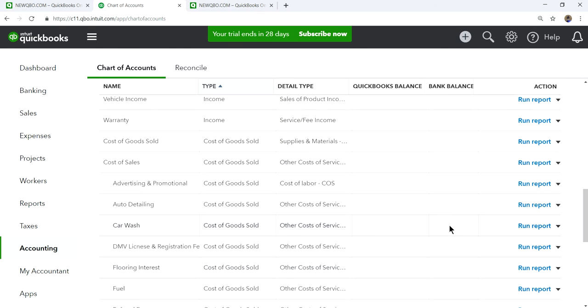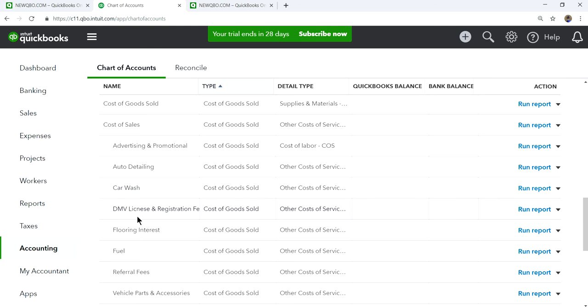Okay, so these are the detailed cost of sales items involved in carrying your car inventory. I have advertising, promotional, auto detailing, car wash, DMV license and registration fee.